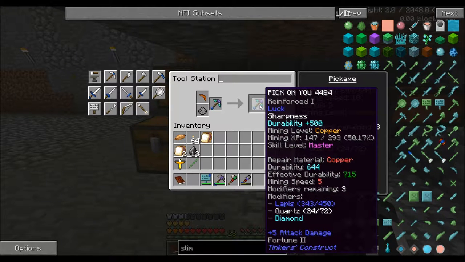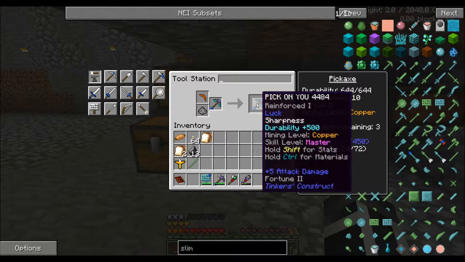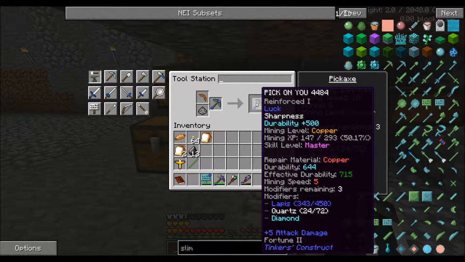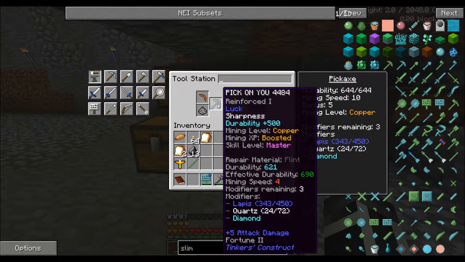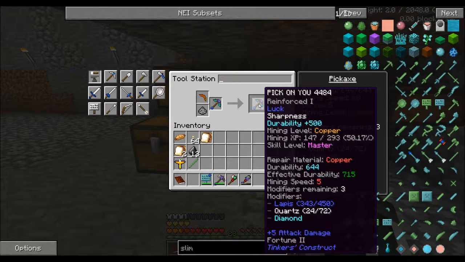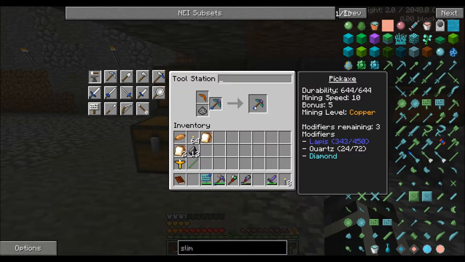Now remember, I master leveled this because I'm using flint, so keep that in mind. Once I leave the flint, I will no longer have the skill boost, I think that's what it's called. If I remember correctly, it's the XP mining boost. I won't have that XP mining boost. I believe that's what it is.